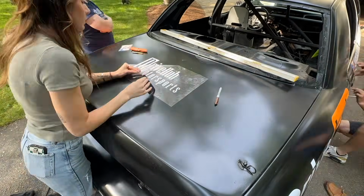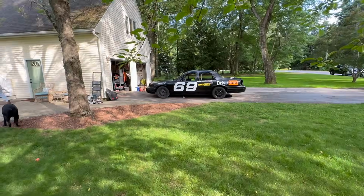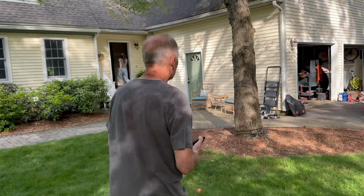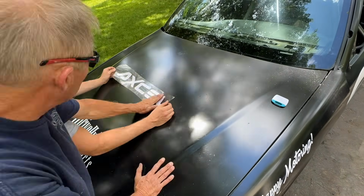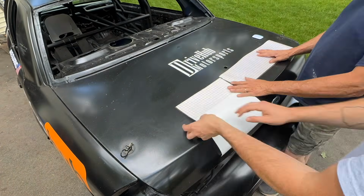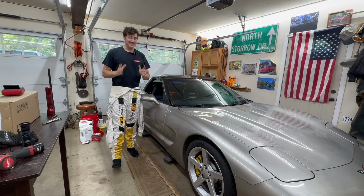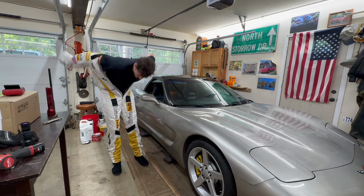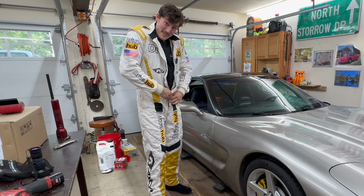It ended up being a whole family affair. Oh, that looks great. Even the hardest man to impress in the world was impressed. And then, with just one day to go, put the final decals on the hood and trunk lid. And these ones are very important because they made this. Sorry, I'm a newbie at this.